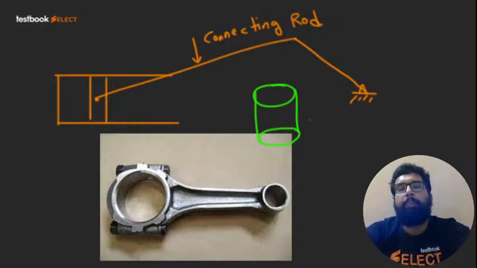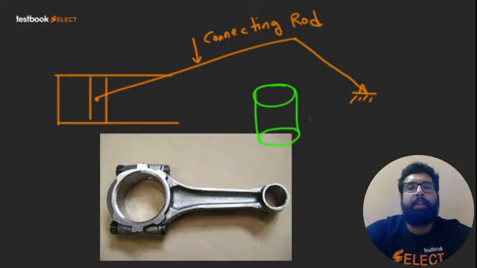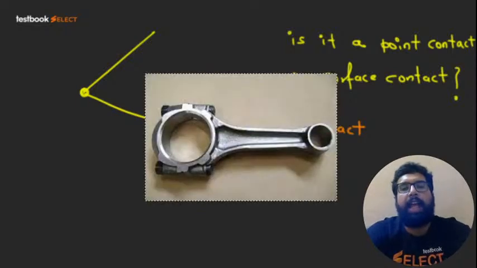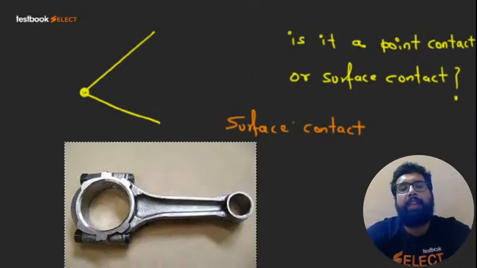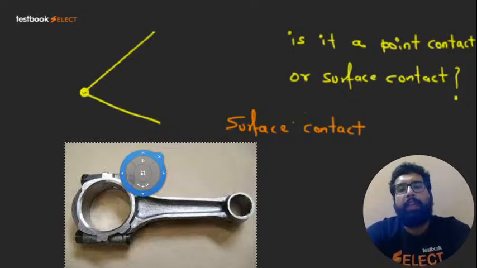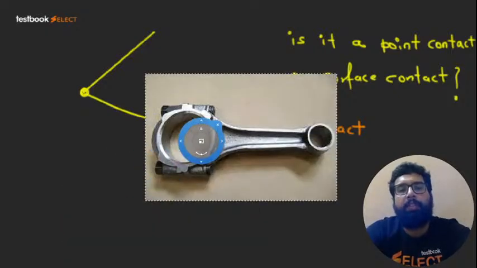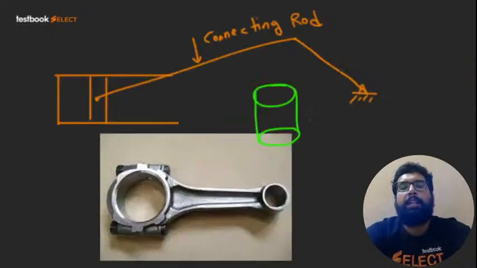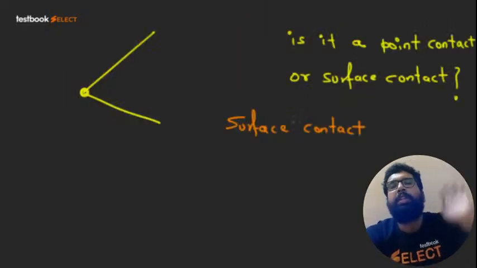Now, when we are putting the joint like this, we are connecting two links like this. We are having the links like this, and we are connecting them. We make a hole over there, and on that hole we put the pin like this. Now I think it is very clear to all of you that this is certainly a surface contact. So what happens when we see this point?